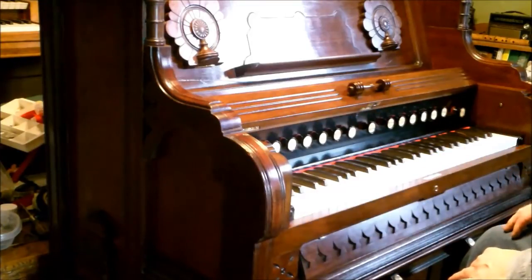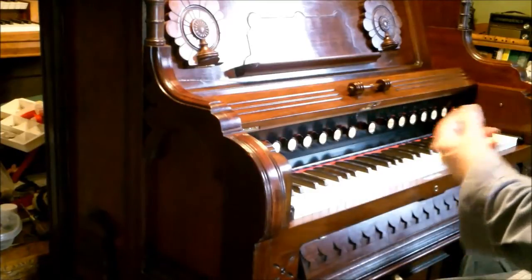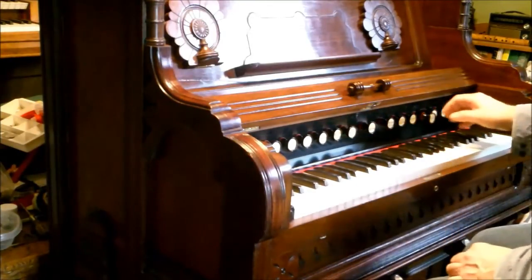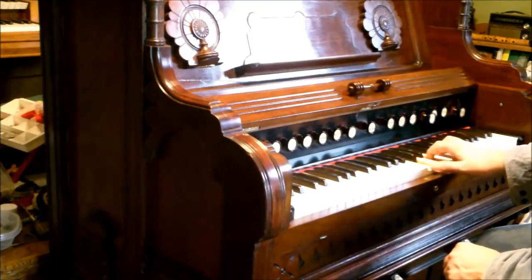The viola, I would actually say, sounds a little bit more clarinet-like. Has kind of an aw sound. And so there's the celeste. Now when you play them together, this has a really prettily tuned Vox celeste.